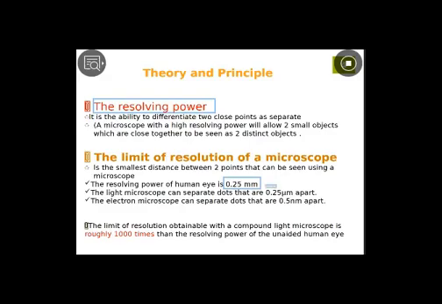The microscope resolution power is 0.25 micrometer, so small. It can see smaller objects. And the electron microscope is 0.5 nanometer. So it means that it can see even smaller objects. Okay, so both the light microscope and the electron microscope will help us to see very small objects, the objects that we cannot see with our eyes.